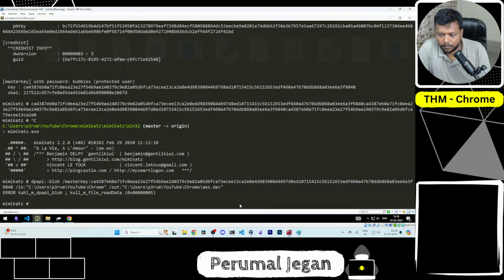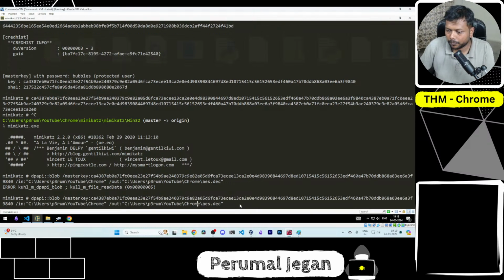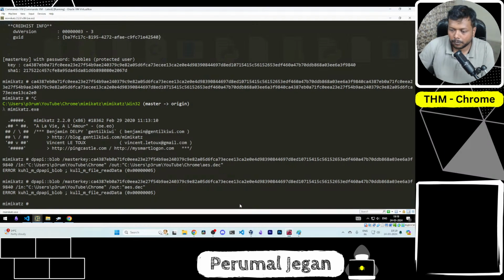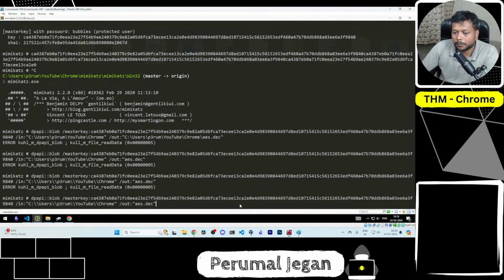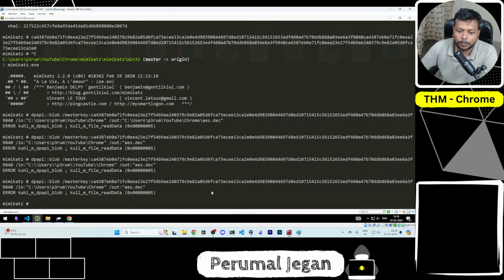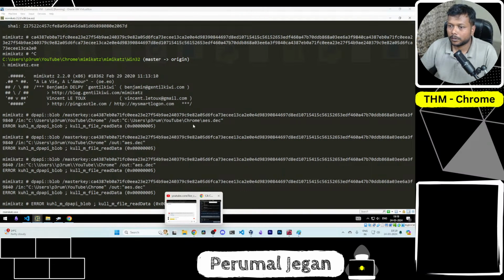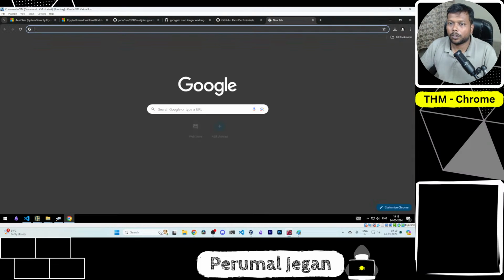Some weird error I got. I'll try to escape this with another backward slash. Let's see what I get. What is this error all about?